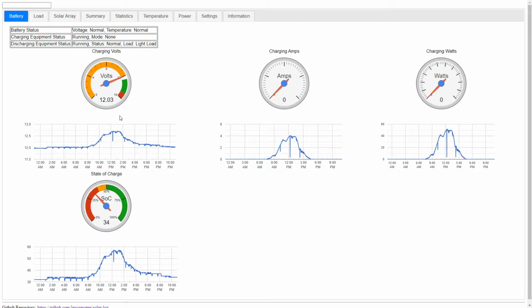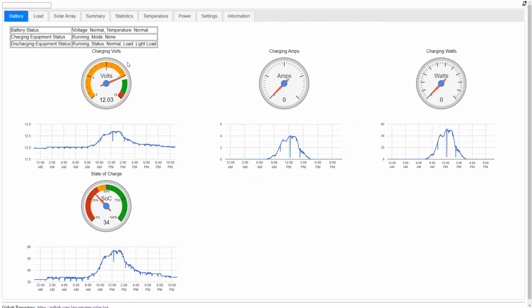So now we have a graph with each little chart, but it leaves a lot of things to be desired. I still need to work out where all the different charts in the graph should be combined, because I would like to compare what the wattage is coming in compared to what's being charged in the battery and what's on the load, things like that.